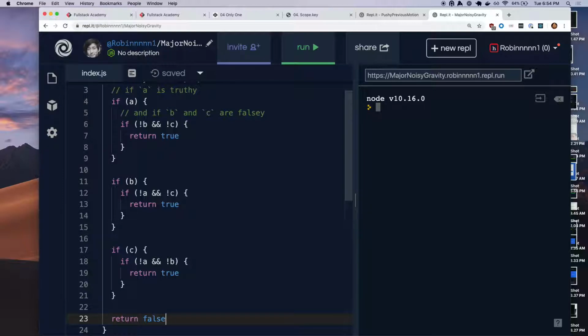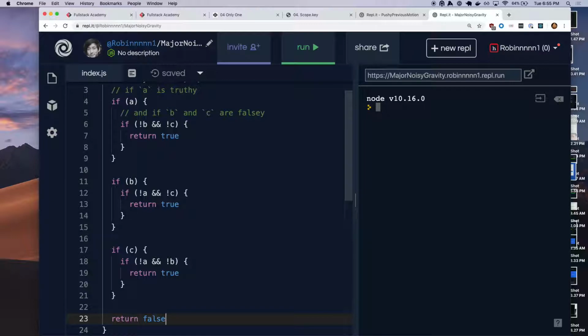So the question was, is exactly one thing in this set of three things truthy? To answer that question, you basically set up these three literal scenarios, right? If I want to make sure that just one thing is truthy, then I'm going to play through all the scenarios.